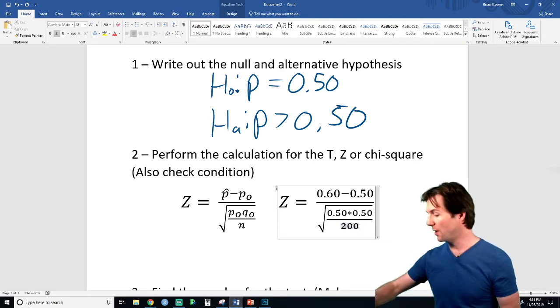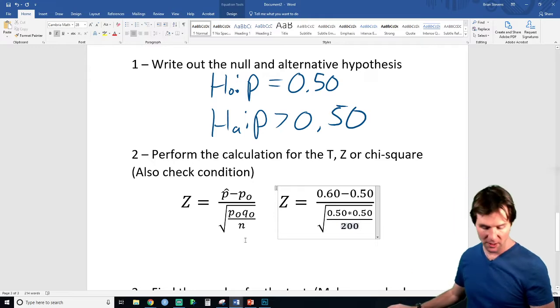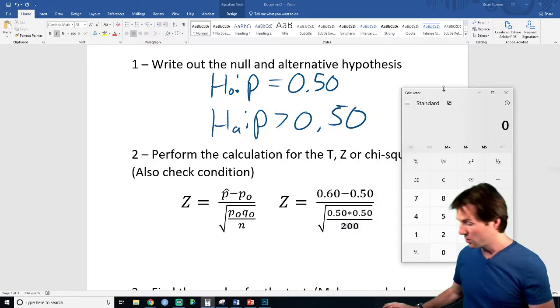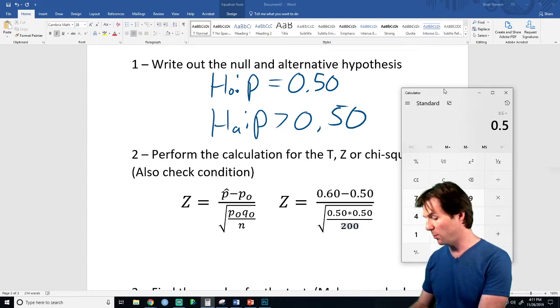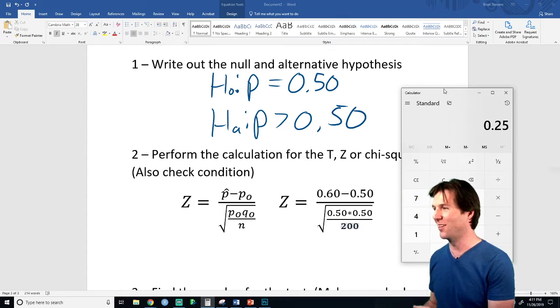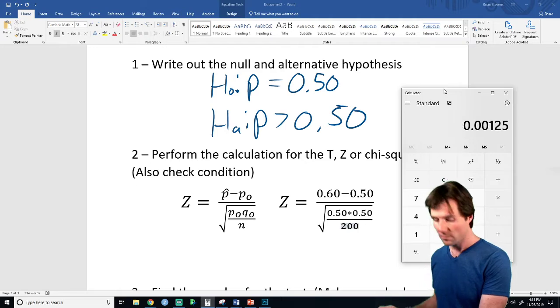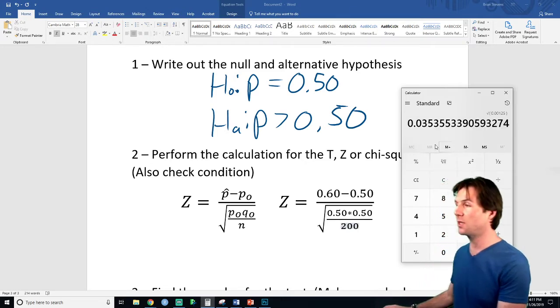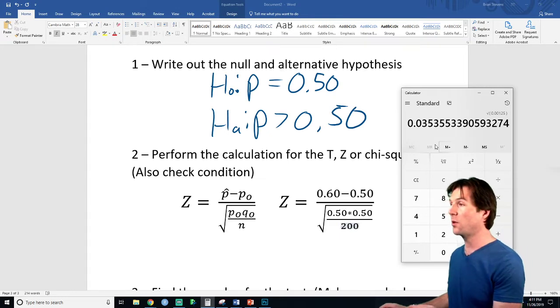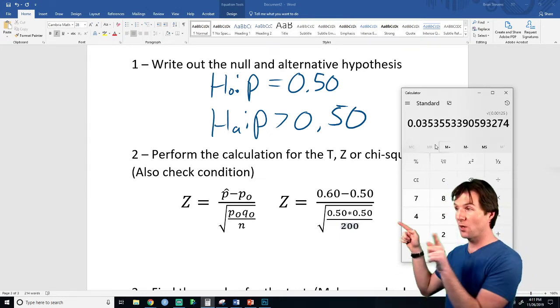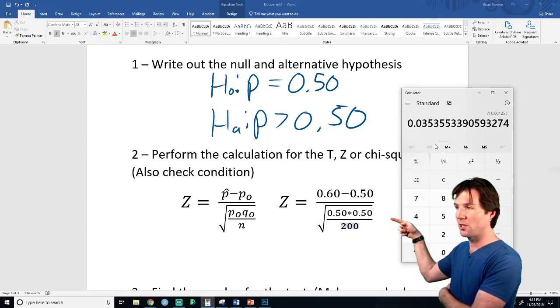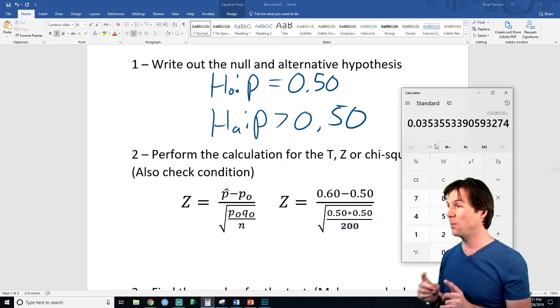Solve the equation and you've got the z. We'll talk about conditions here in a moment, but the z-score is simply going to be solving the equation. So as long as I don't make a math error, we'll be good today. P times q, or p naught times q naught, over n square root. We're going to hit that square root button. That is now the standard deviation. So I just solved the bottom of the equation. Everything you're seeing right over there, where my finger's pointing, that bottom of the equation is the answer, 0.035. That is the bottom of the equation.